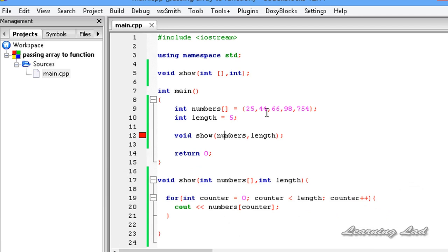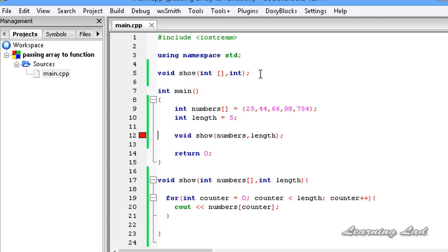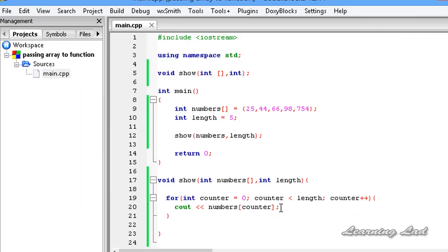I'm gonna save this and build and run again, and again we have an error. Alright, we don't need to write this void here. I'm gonna remove that. I'm gonna build and run this again, and we need to add an endl just to make it pretty. Okay, I'm gonna build and run again.